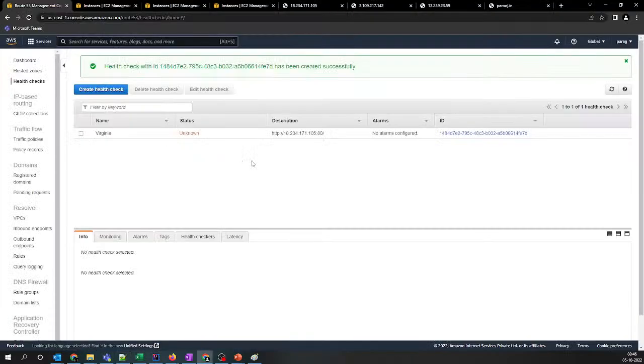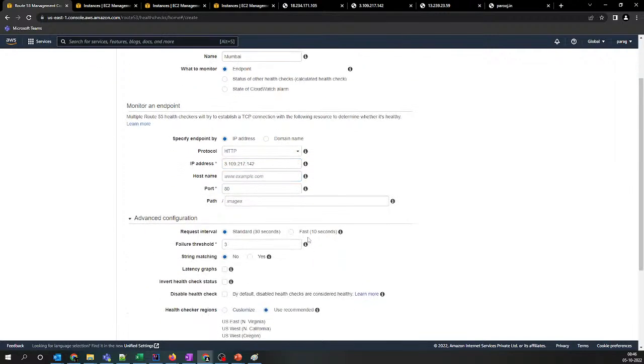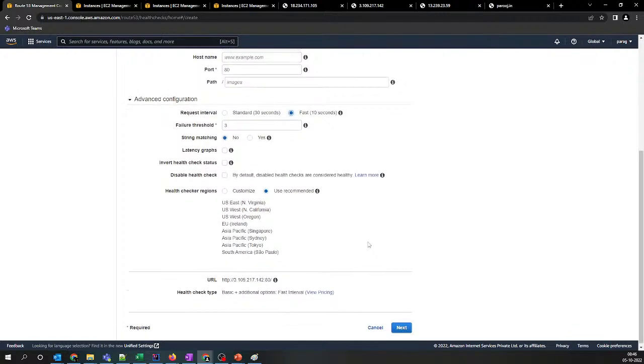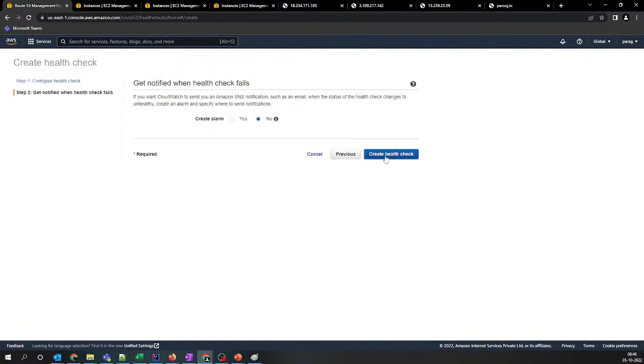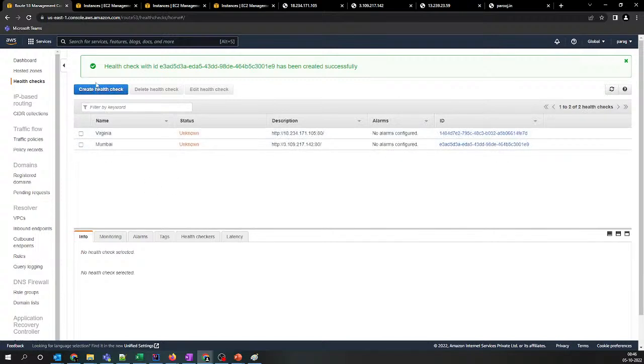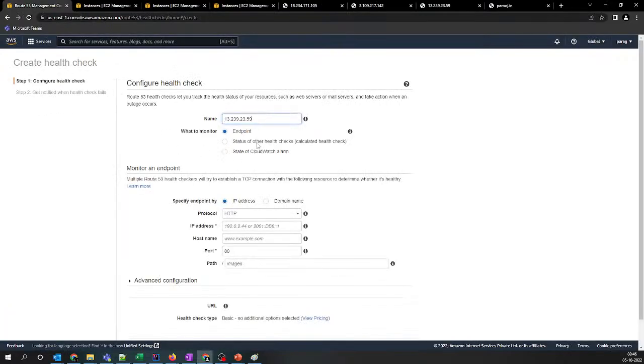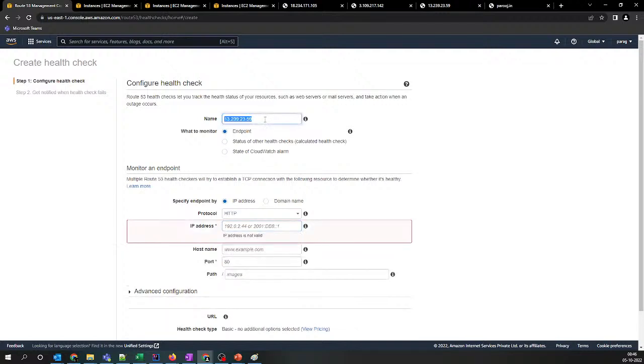Let's meanwhile create a health check for the Mumbai EC2 machine. Just pass the IP address, as simple as this. There are more options to explore, but right now we are doing the default one. Do you want to create a notification or alarm? No. Now the health check for Sydney. We will pass this information to Route 53, to use this health check report to determine if the server is up or not.